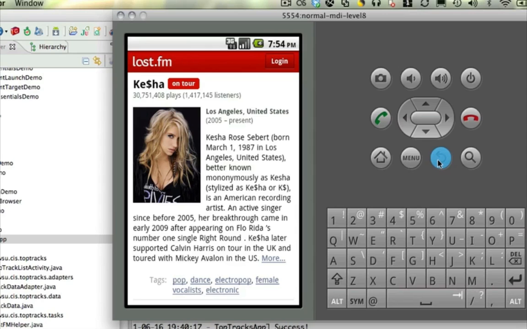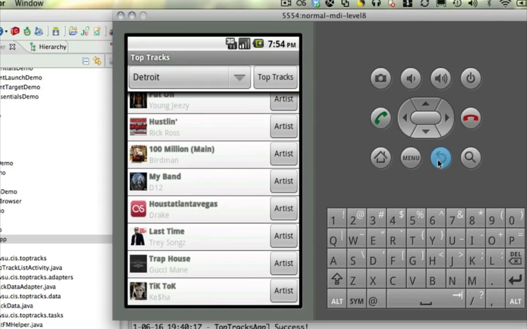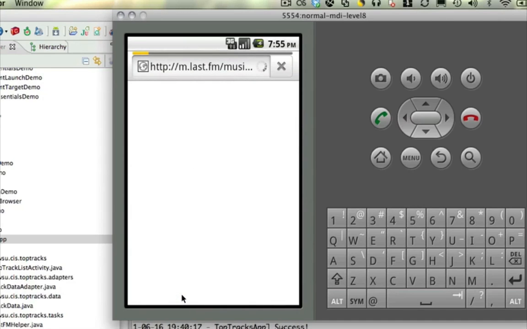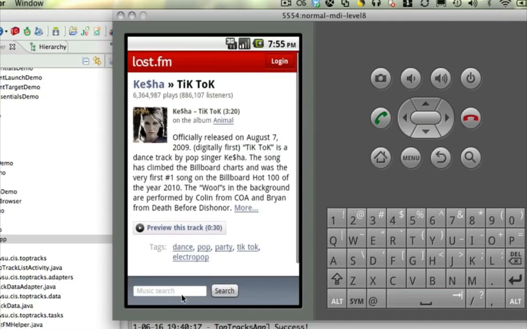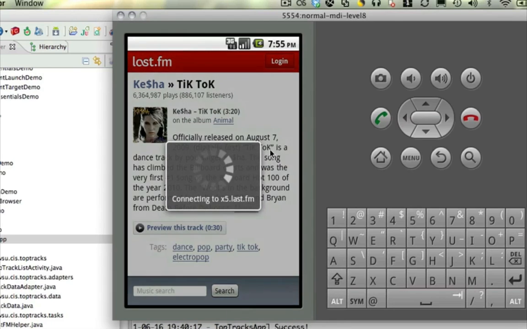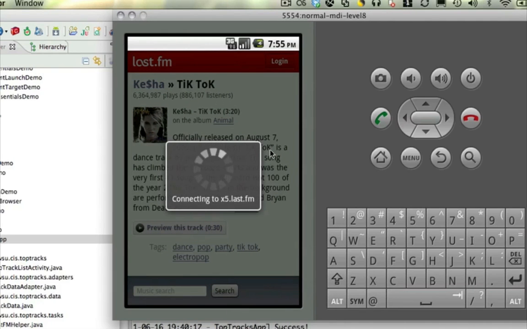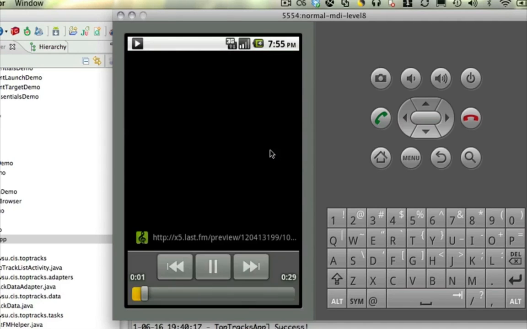So that was artist, and if I back up, I'm right back into the exact activity again. But if I click on the actual item, it pulls up that song's page. Okay, and there's actually a preview button here. And notice the browser's using another intent here.